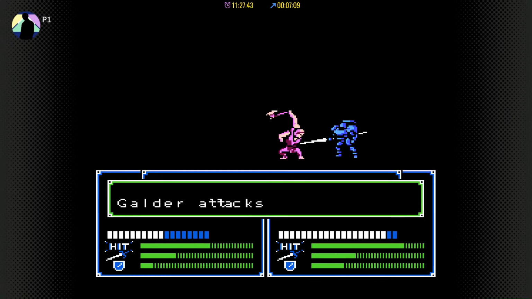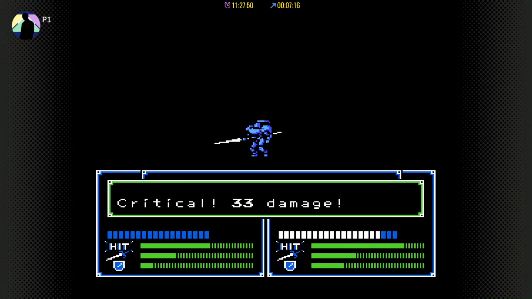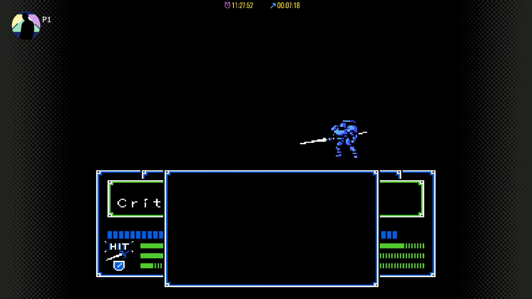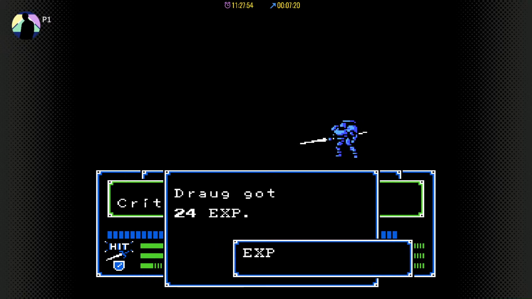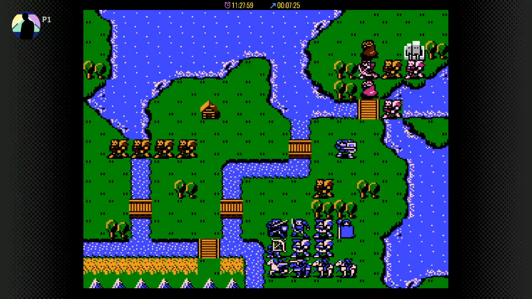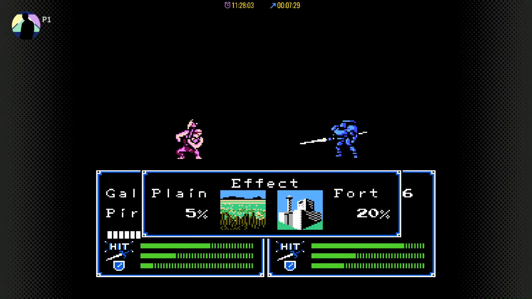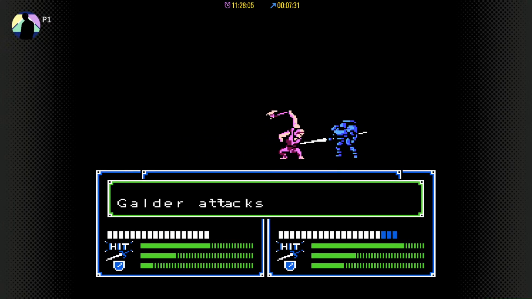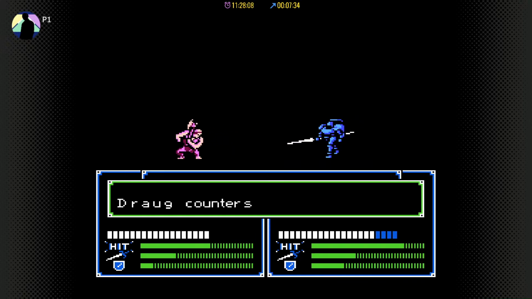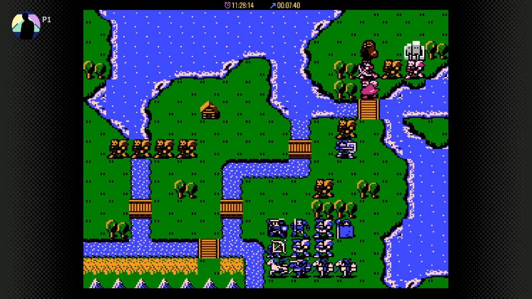So whenever you get attacked, you have a chance to retaliate. Or a counterattack. There we go. Nice critical hit. So killing an enemy is going to get you more experience, but just attacking them is going to get you some too. He's retreating. Yeah, we got a level 6. This guy is beefy. So we're going to counter. And then sometimes the aggressor can attack twice.